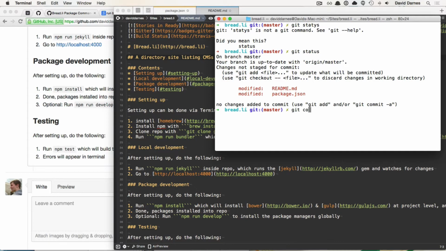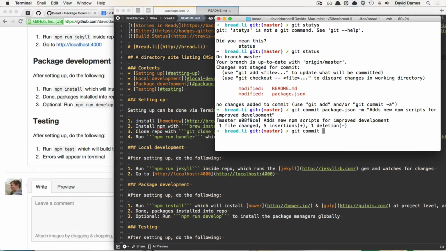So git commit package.json, and our message is adds new npm scripts for improved development.